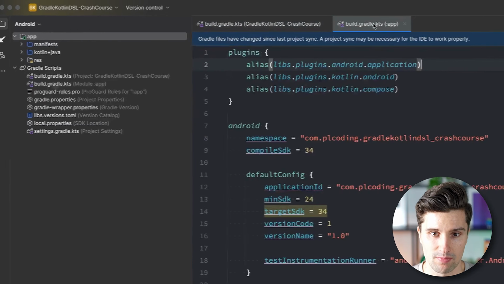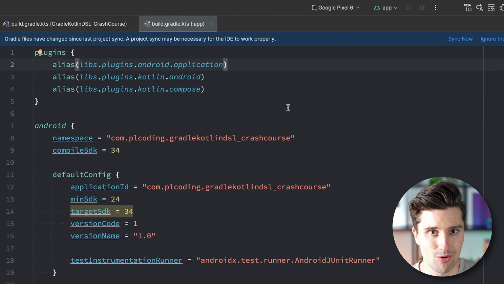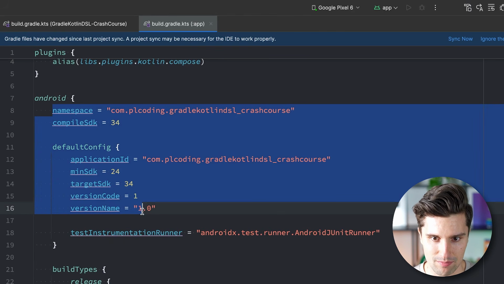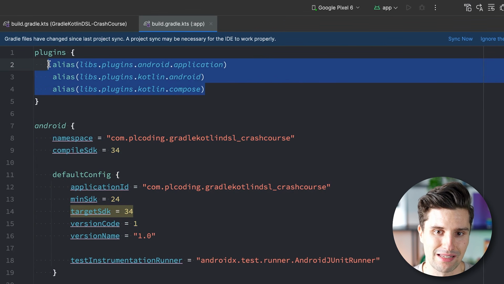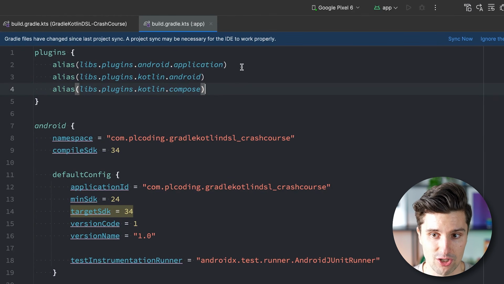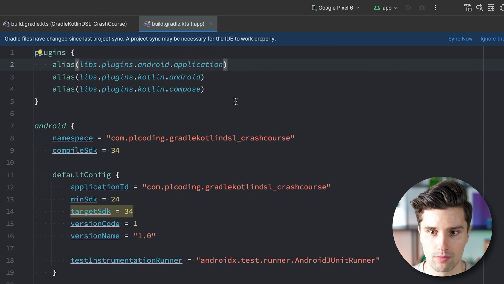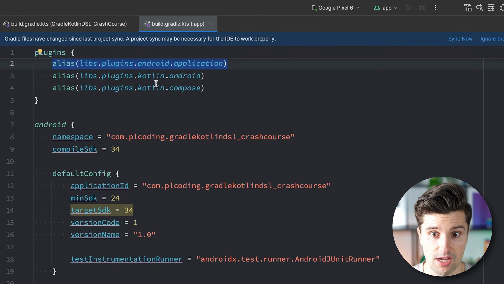However, in our specific module, which comes with a lot more config, like all of our Android related build config, I'll go over that in a moment. But here, we now want to explicitly apply those plugins. And if we actually omit this apply true, then it will be applied the moment we specify the plugin here. And applying a plugin really just means calling this apply function that I just showed you in our Hello World plugin.